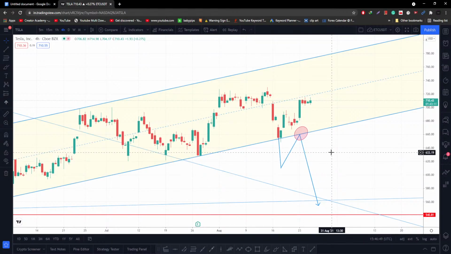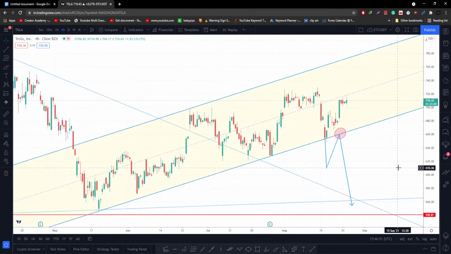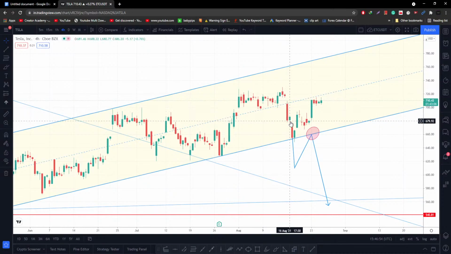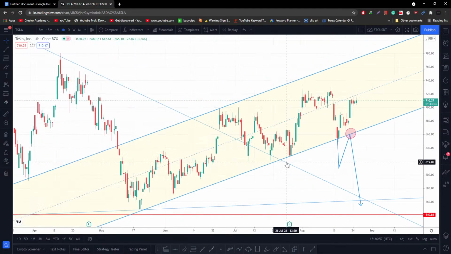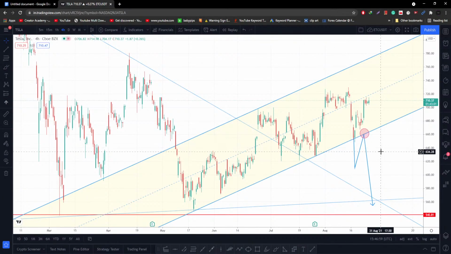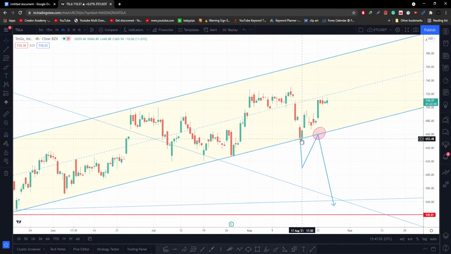So my friends, this is Tesla. Somebody was saying that Tesla is going to go down, down, down. No, but this was a channel, and the buyers got the opportunity at around 650, and right now it is trading at 710. Yeah, Tesla, I took profit on Monday. Cheers, my friend. This is the way. Yes. So when you reach resistance, you cut off your profits, or you can trail your stop losses to around 666 and let it go to the channel's resistance. Yeah, this is the way to be profitable in the stocks.